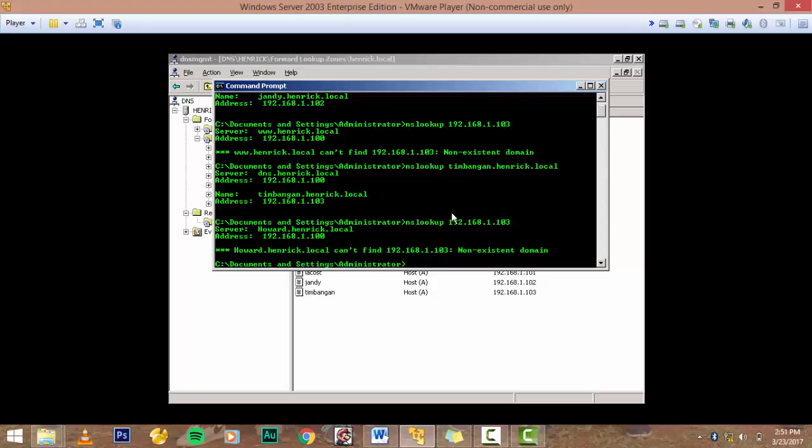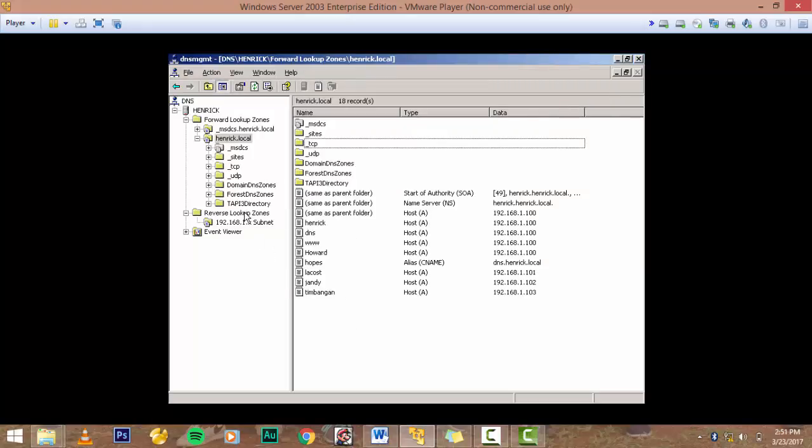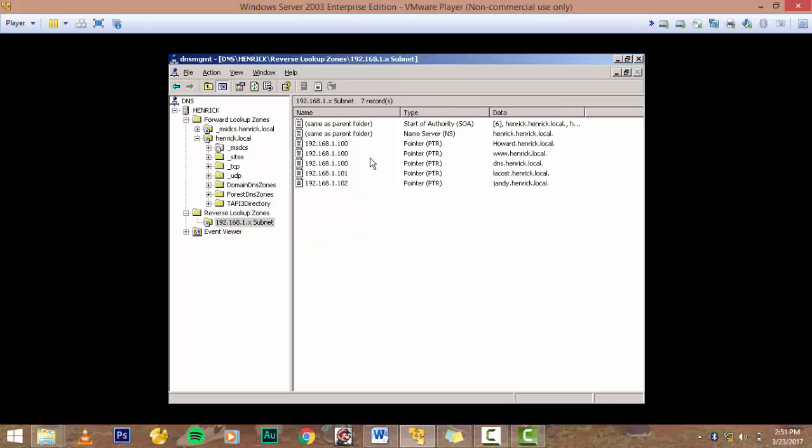As you can see, 192.168.1.103 also cannot find the henrick.local. It's a non-existent domain. Why is it? Because it is not in the reverse lookup zones. So you can see there is no 192.168.1.103.